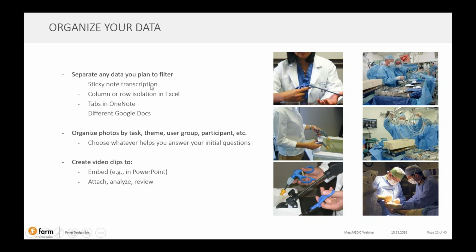There are a couple different things that we've done in the past at Farm, but one of my favorites, even though it's a little time consuming, is sticky note transcribing. So I'll take my moderator's guide. Let's say I'm not even on the computer at this point, or I'm taking an Excel spreadsheet if I am on the computer, and I'll write key things, maybe all the things that I turned a certain color, I'll write them on sticky notes. Super pithy, 3 to 4 words, and then start grouping them. And I'll color code them, with different colored sticky notes. Find a board or a war room in your company and just cover the walls and make sure that you can physically see which things belong together.